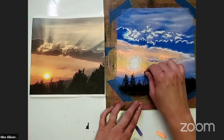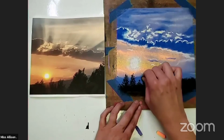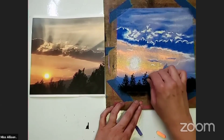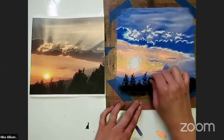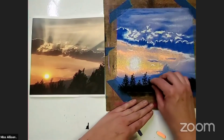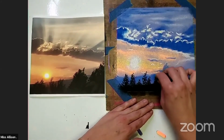Some of them come up higher than others. You don't have to follow the picture. Don't feel like you have to. If it makes sense to put a tree there, put a tree there. And if it doesn't, don't worry about it. Nobody's gonna see this picture, okay? Except for somebody that watches this video, and they're not gonna remember. It's gonna be all good.